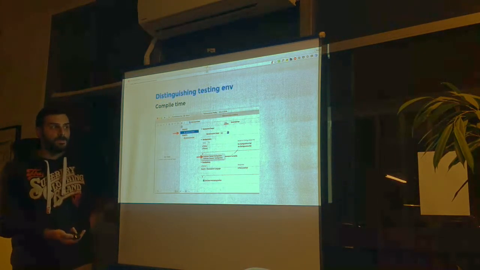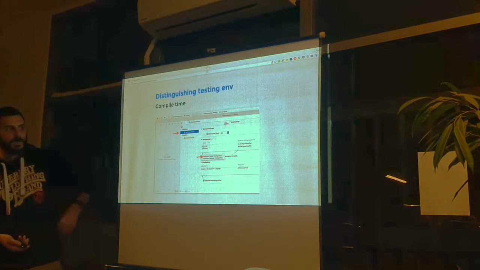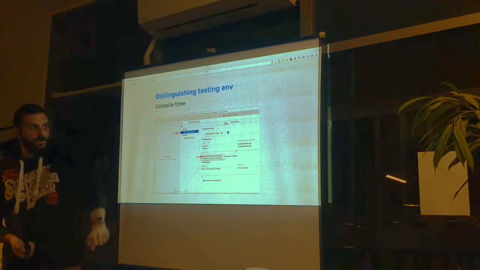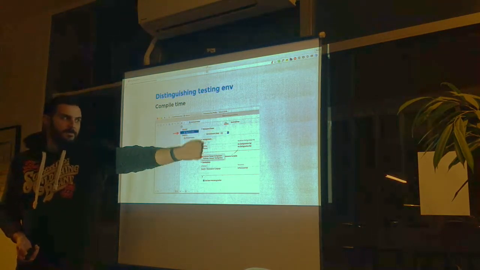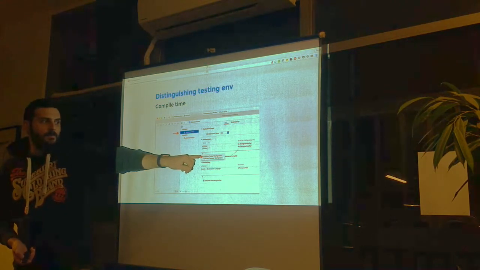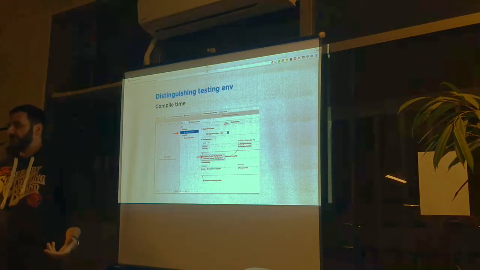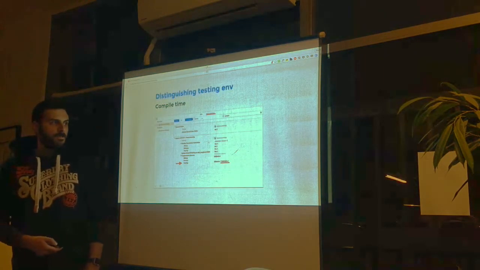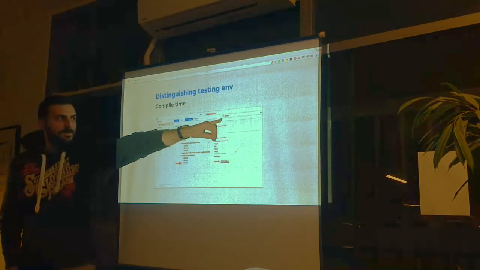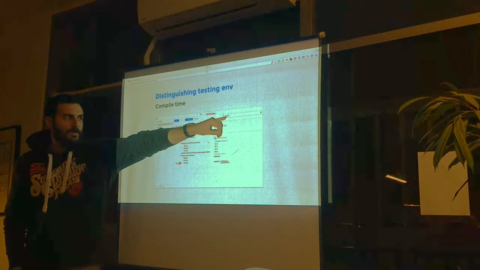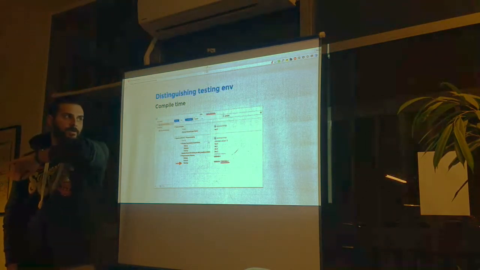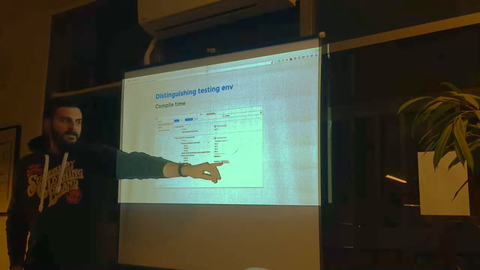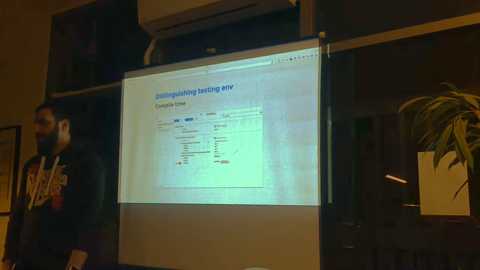Okay, the first one, at compile time. What do you need to do? You navigate to your project structure, okay? Here, make sure you're in the Info tab, and you go ahead and duplicate the debug configuration. You've probably done it before. And what you want to do is filter here with pre-pro, or preprocessor macro if you want to write the whole thing. And you click here and add TESTING equals 1, okay?